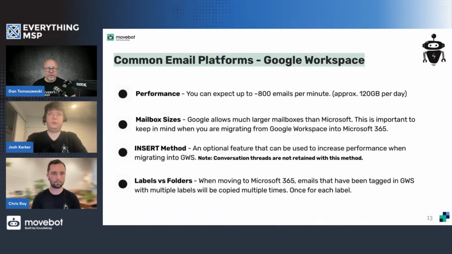So it's going to put that into three different folders if there are three different labels. You'll have three copies of that email in the destination, one in each of the locations it was tagged with. If you're particularly heavy with label use and use multiple labels, your users may notice that in the destination. That's a huge what-to-expect scenario to go over, right?